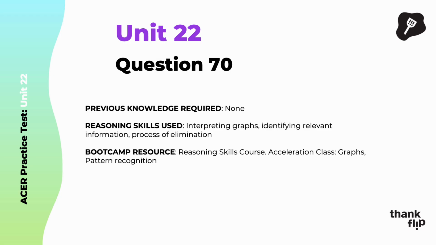So for this question, you didn't really need to know any prerequisite information. All you needed to know was how to interpret this graph and identify the relevant information in the stimulus, as well as using the process of elimination. And so the resources that can help with this are the reasoning skills course and the acceleration classes on graphs and pattern recognition.